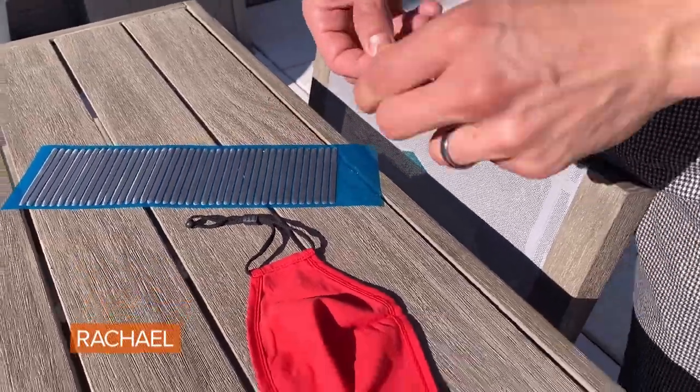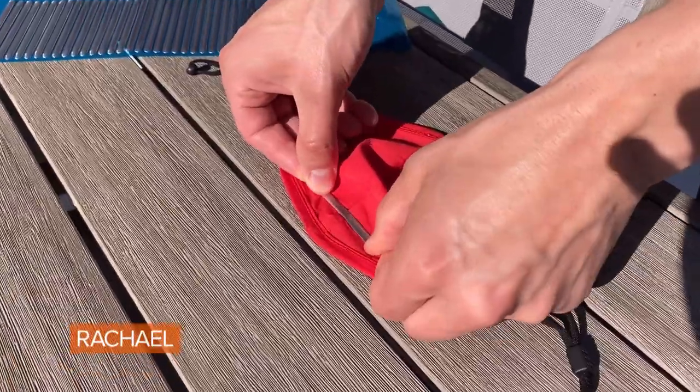If your mask at home does not have that metal nose bridge, don't worry, you can buy these. I like to put them on the inside of the mask, that way you don't mess with the fashion on the outside of the mask, and you're good to go.